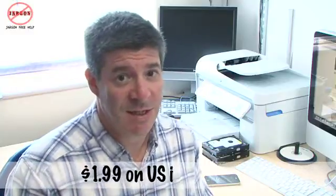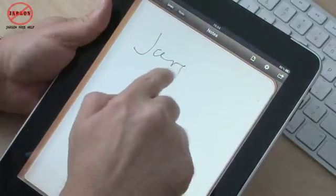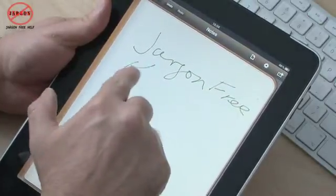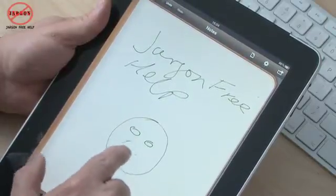This week's app of the week is one called Penultimate. I saw someone else using it and I checked it out. I think I paid £1.19 for it, which isn't too bad, but basically what it allows me to do is to write on it - I'm using my finger for it and it's actually, as you can see, quite easy to use. The chap that I saw using it was using a stylus like a pen, the Wacom Bamboo Stylus. I think it was about £25 but check the price in your country. As you can see it's really useful - you can draw on it as well, so absolutely fantastic.